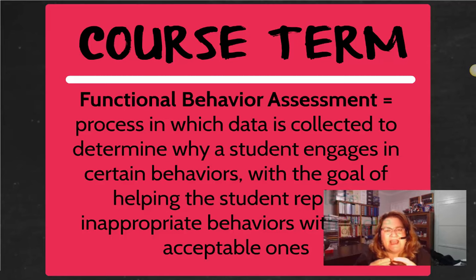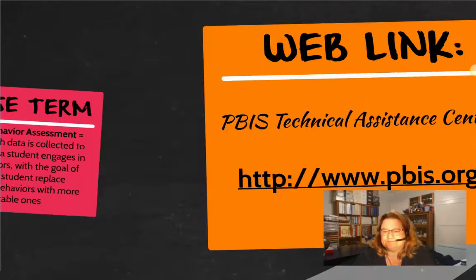So FBA, I like how they're using it not just for the kids identified on the spectrum, but for all kids, right? They might do an FBA for a student who just doesn't interact with other people, and maybe that person's depressed, right? Maybe there's something going on at home, right? So again, I really like FBA, but we'll talk more about it now. Make sure you know what it is.